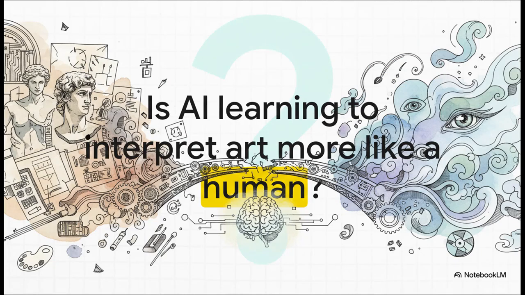So that leaves us with a pretty big final thought. By teaching an AI to separate the tangible from the intangible, the concrete from the abstract, ACFun might be taking one of the first real steps toward not just mimicking human art, but actually interpreting it in a more human-like way. And that raises a huge question, doesn't it? Not just for the future of AI, but for the future of creativity itself.